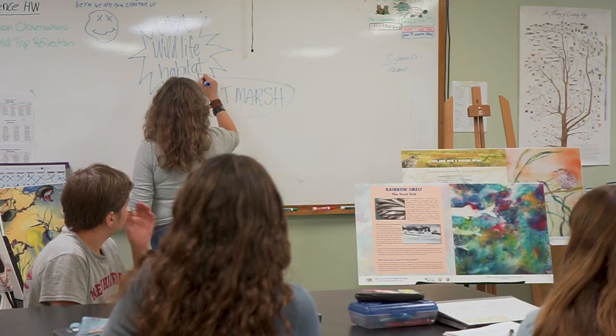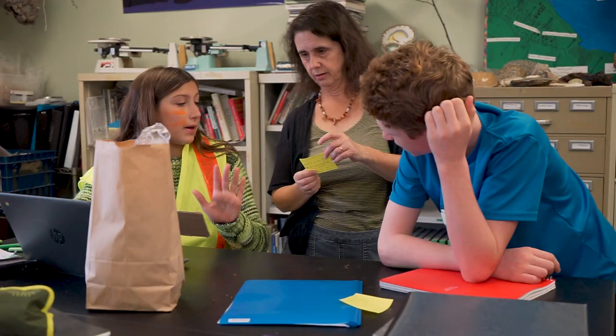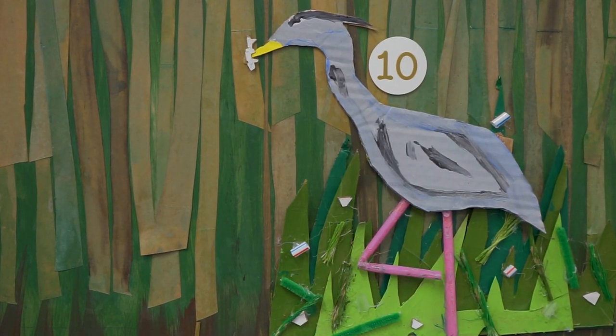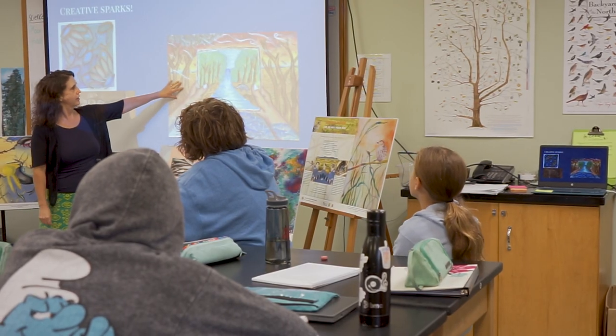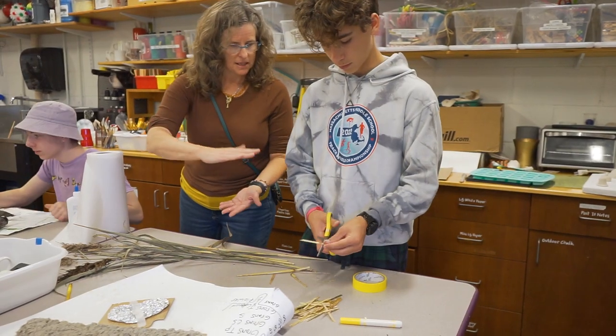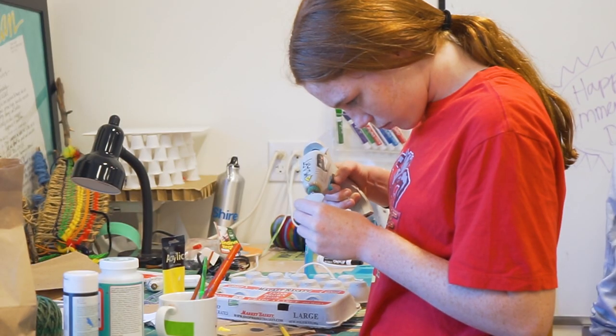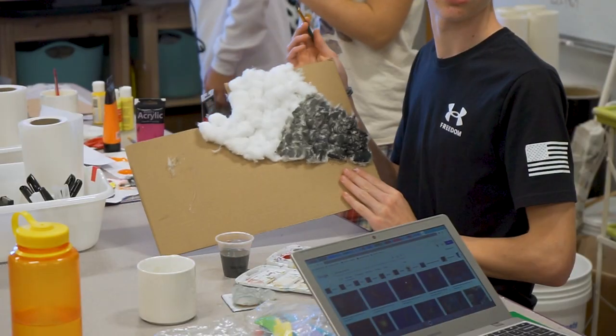This whole process is really important for the kids. I think every time I do a project like this where I give students multiple ways to express their understanding, they can just shine. Rebecca and I work very well together on combined science and art projects because she brings years of experience as a teacher. She makes it so accessible for all the students, and I get to step in and bring the creative energy. Together we heighten their enthusiasm and the end product is exciting for all of us.